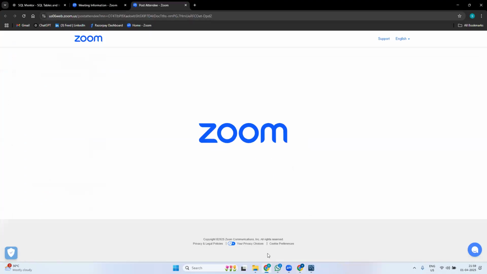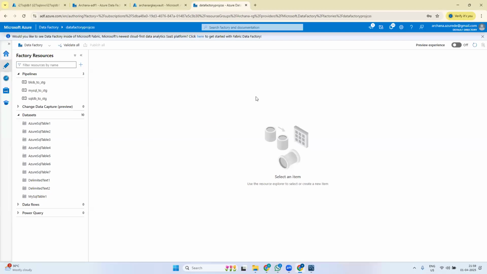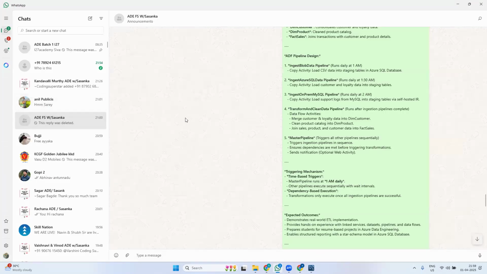We'll meet in tomorrow's class, and if we have time after the data flow activities, if it is done fast, we'll discuss how to take this whole pipeline into CI/CD, how to configure Git with ADF, and how to do the CI/CD process in ADF and Git also. We'll discuss that in tomorrow's class only, right? But I wanted you to set up this data, build these 3 pipelines, and build the other data flow activity pipelines also, and then try. If you have any issue, ping me on WhatsApp also, right? And tomorrow we will discuss this.